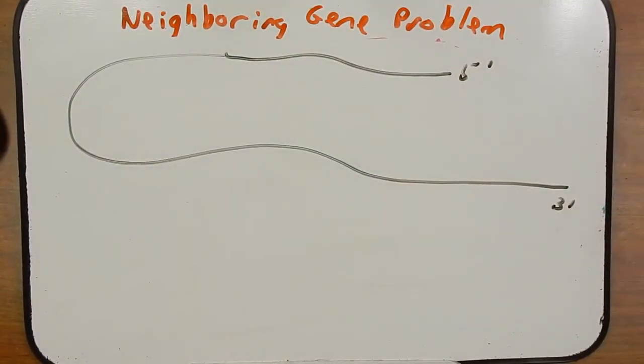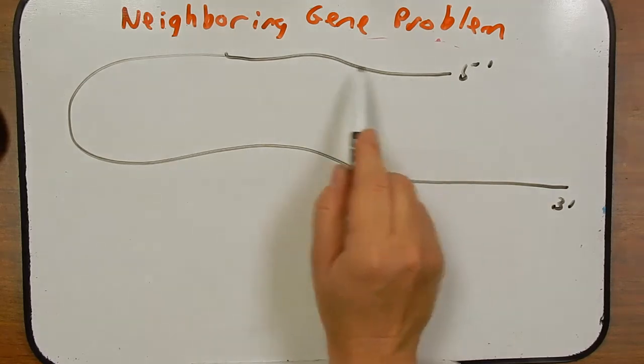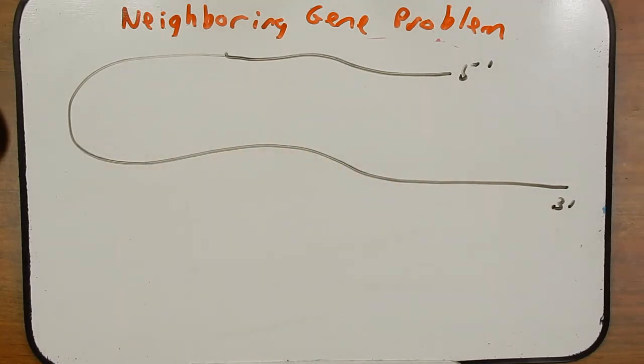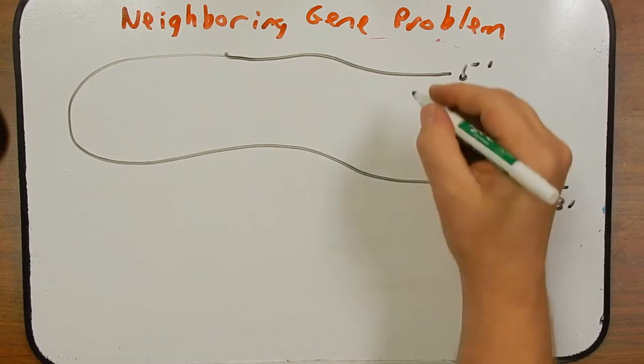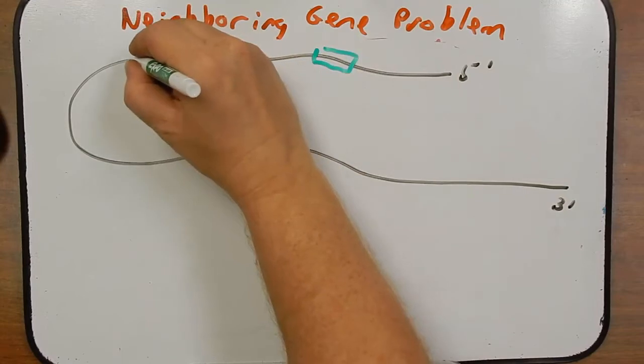I just drew it as a straight line, not as a double helix, but you should recognize that this would of course still be a double helix. I also intentionally did not draw it in just a straight linear line because I'm trying to make a couple points here. First, let's draw some genes here.